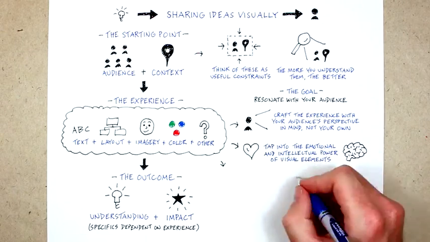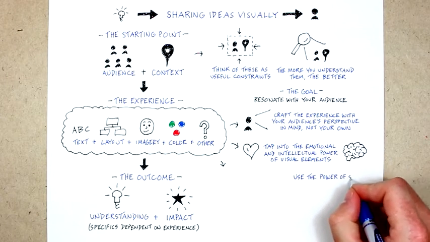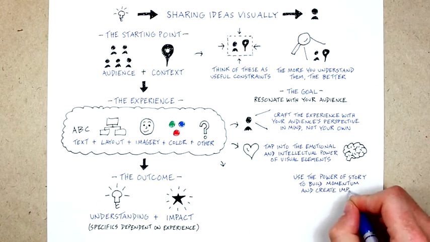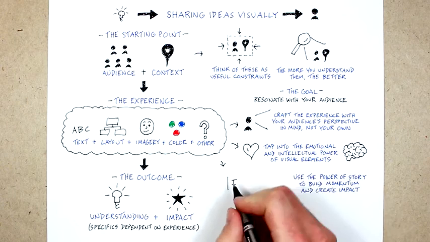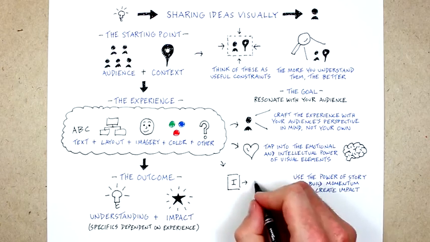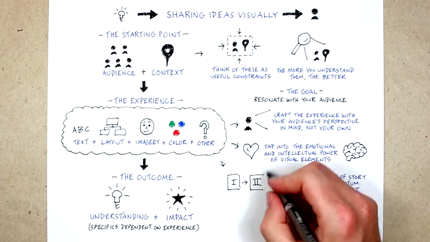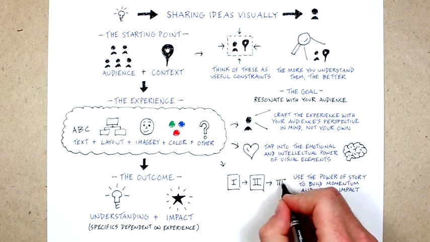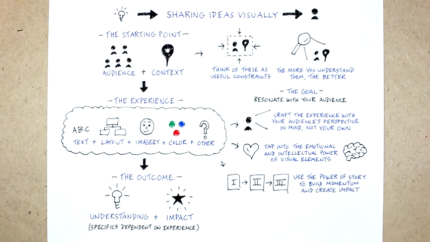Finally, look for ways to use the power of story to build momentum throughout the experience and create the desired impact. We are hardwired to understand stories and carry them with us. So when you add a narrative element to the already powerful visual elements, you're setting yourself up to deliver an experience that provides the understanding and the impact that you're shooting for.